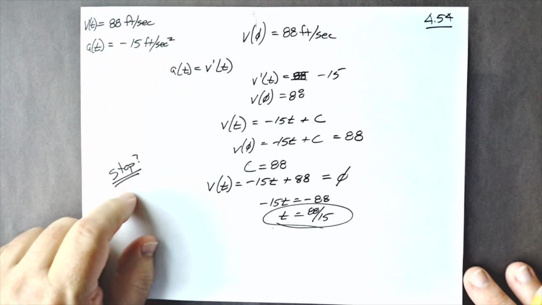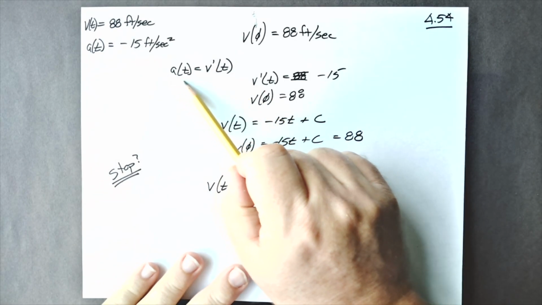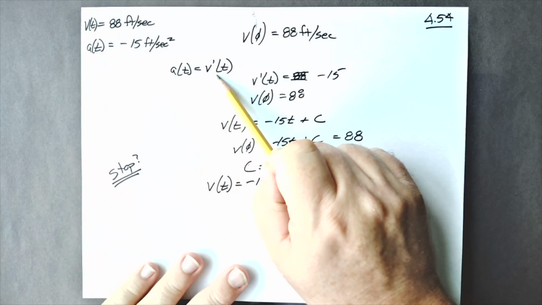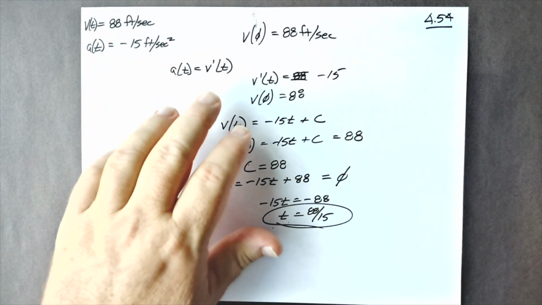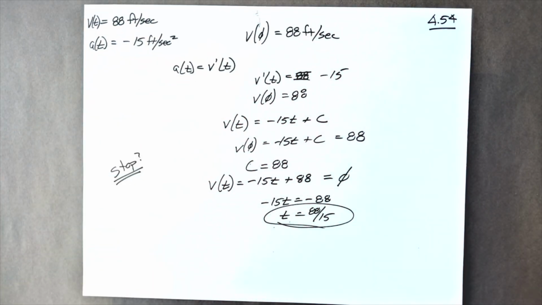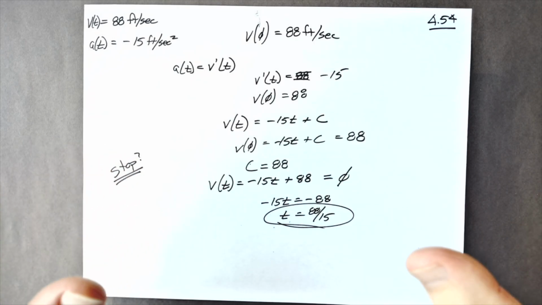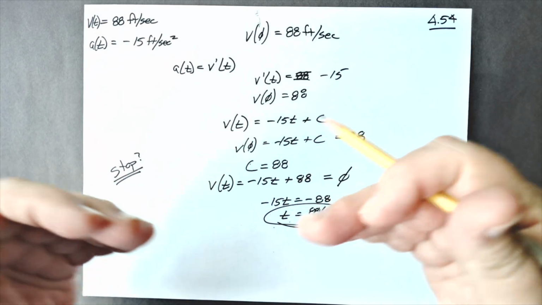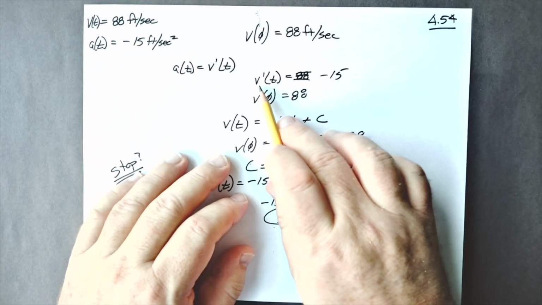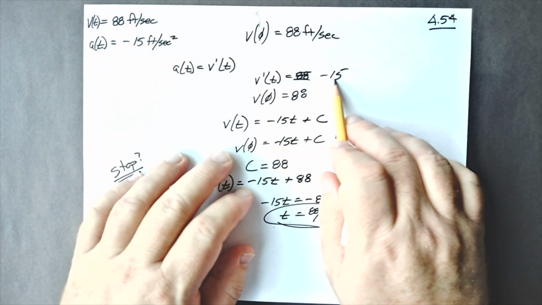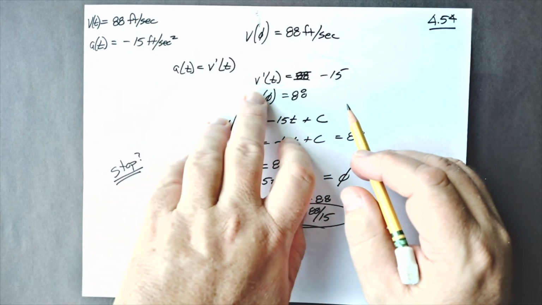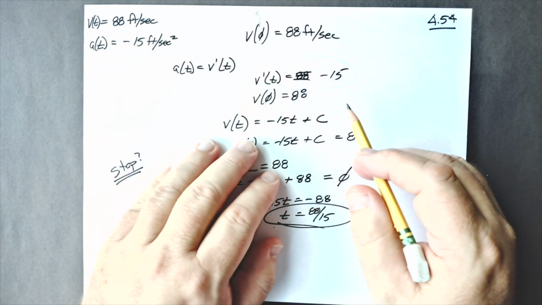So what we do is we take this knowledge that we already know, that acceleration is the derivative of the velocity. We have an initial velocity of 88, but we're slowing down, so we need to come up with a new function to put the acceleration and the velocity in the same function. So we're going to start here and say the derivative of the velocity is negative 15. So I'm going to integrate this function. And when I integrate the derivative of velocity, don't I get velocity? The answer is yes, you do.